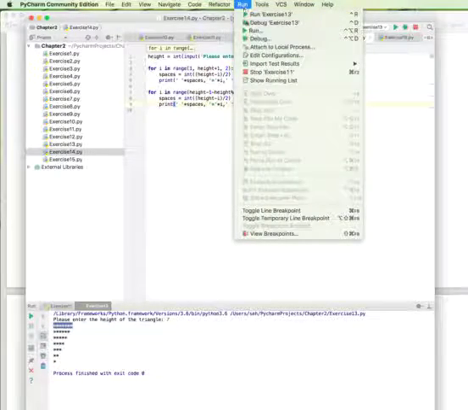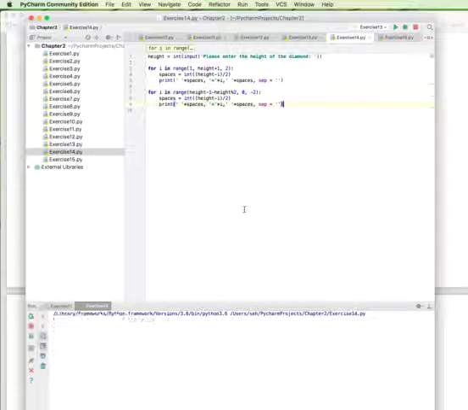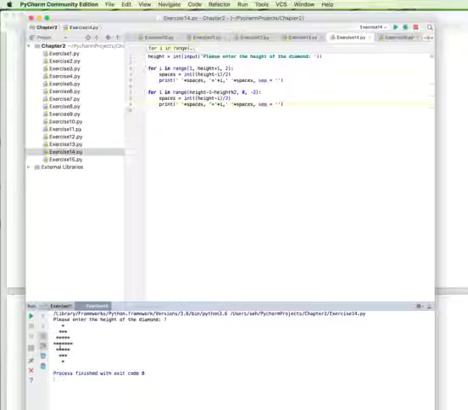If we press run, we can see that, let's enter 7 for the first one, and it gives us our diamond of 7. And if we run it again and enter 8 in there, notice on this one it prints out the 7 there, but it repeats the 7 for an additional row there.